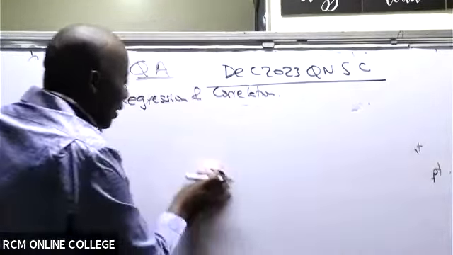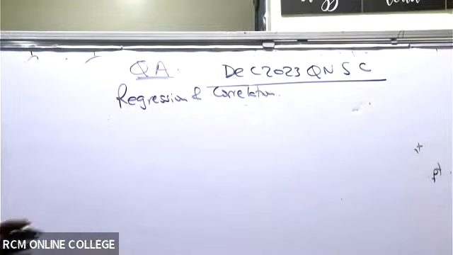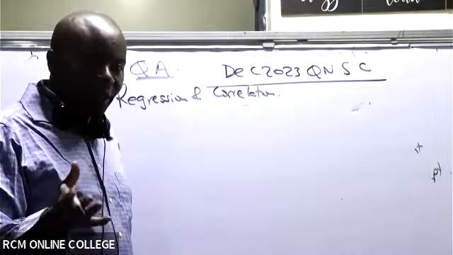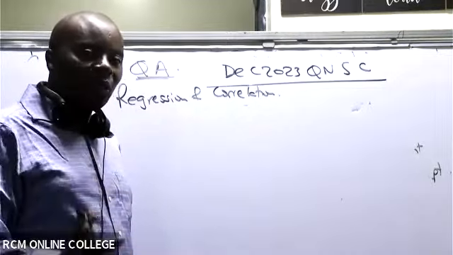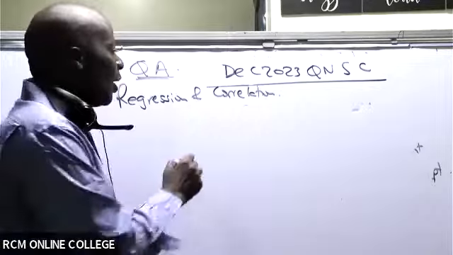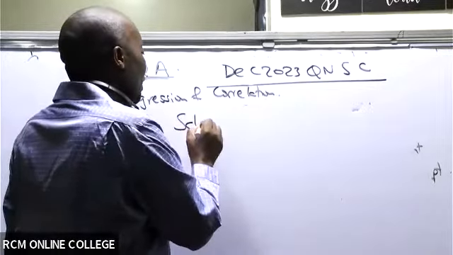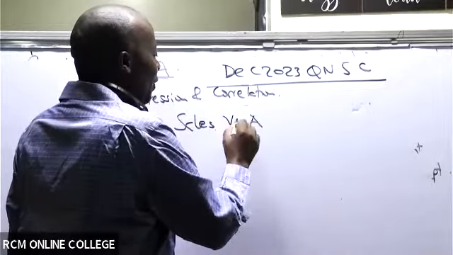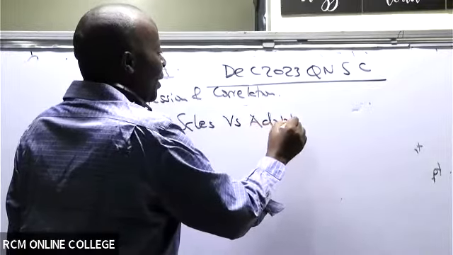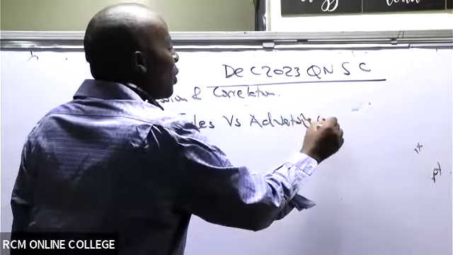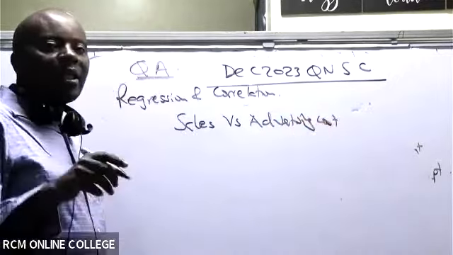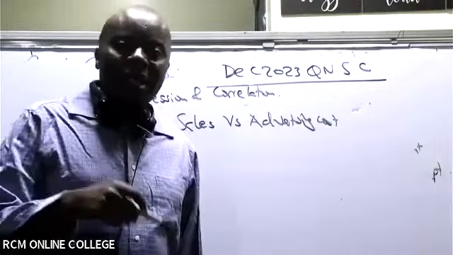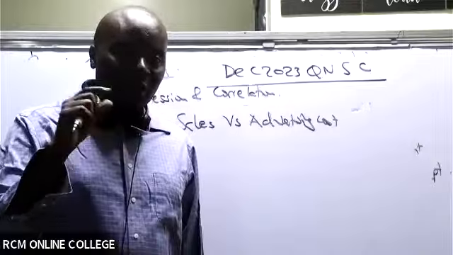So you will be given, for example, sales as a variable, which keeps on varying. Of course, sales has never been constant; it keeps fluctuating. Then we'll be given advertising cost, which as well can never be constant. This year you're putting in 10 million into advertisement, next year 15, another year 8. So it is a variable cost.